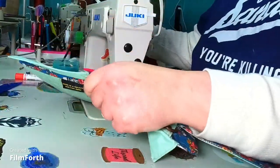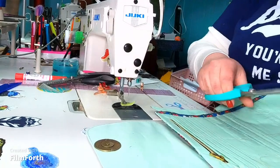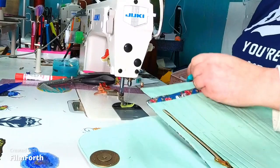One time, one of my curls got caught in the lever. Oh my gosh. I was literally sewing my hair into the bag. It was not a good look.